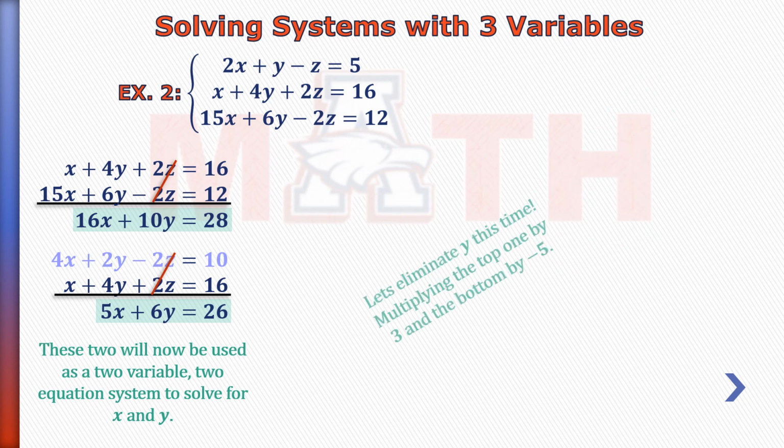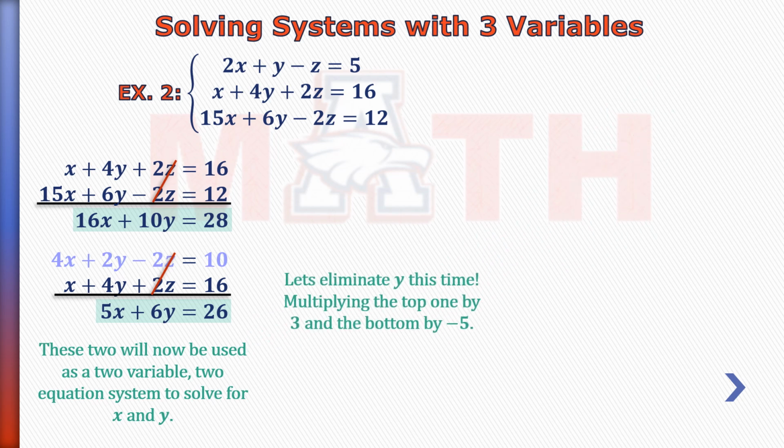All right, so to do that, to eliminate, I'm going to eliminate y in this one. To do that, I'm going to have to multiply the top one by 3 and then the bottom one by -5. Now I chose y over x just because it was easier. I can get a multiple between this 10 and 6 since they're both even much easier and with smaller numbers than I would for the 16 and the 5.